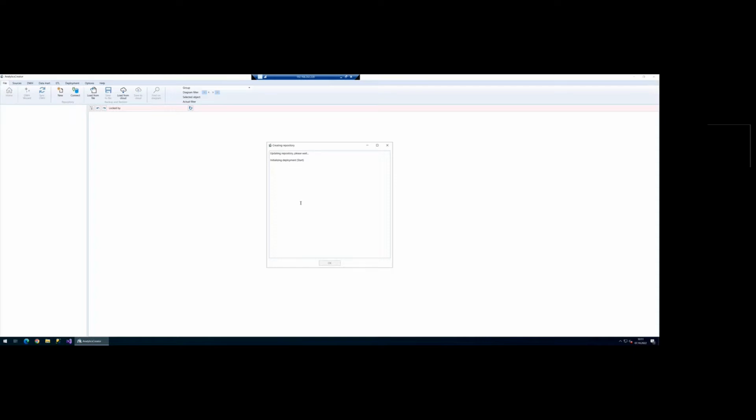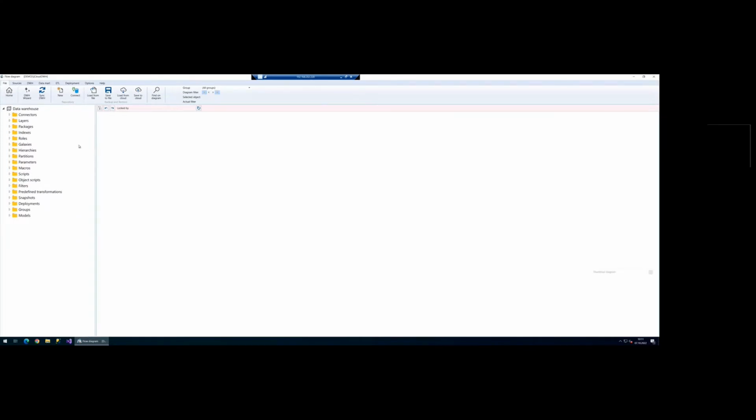We call it a repository because the main part of AnalyticsCreator is a repository database located on my local SQL Server and containing the information about my data warehouse. And this database is being created right now. Okay, a new repository was generated, and now we will start to create our data warehouse.